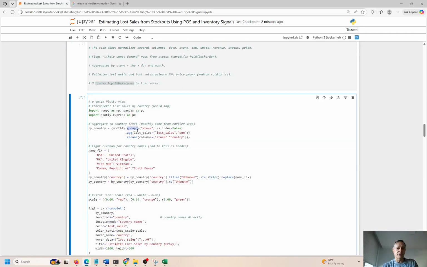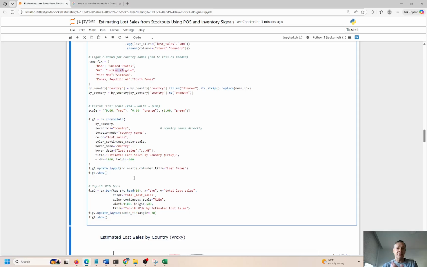The next step, we're doing the group by store, aggregating lost sales, and looking at the sum of total lost sales. Remember what I said, usually it's sum or count. Count doesn't really make a whole lot of sense, although we could look at that. But really big picture, I want to see what the bottom line hit is on the financials. So I'm going to look at the sum, and then we'll want to look at the country too to see which countries are at risk here for losing inventory or products, or during the shipping process, why are we not getting the product from point A to point B? What is going on here, right? What's happening? Hopefully this doesn't happen, but if it comes up, you've got to deal with it, right?